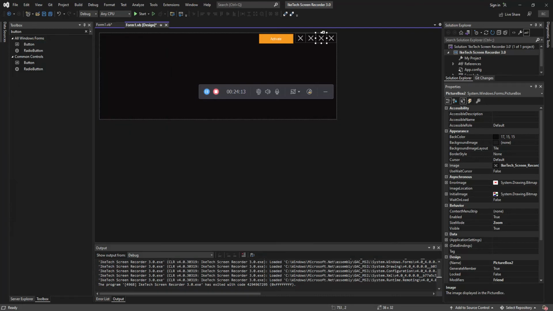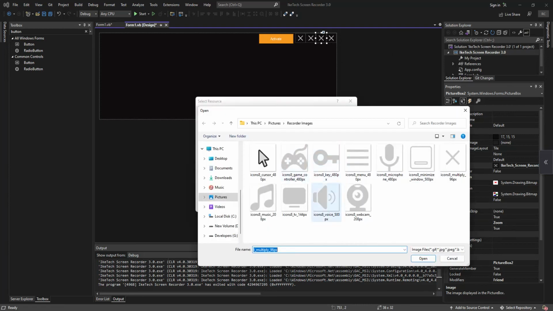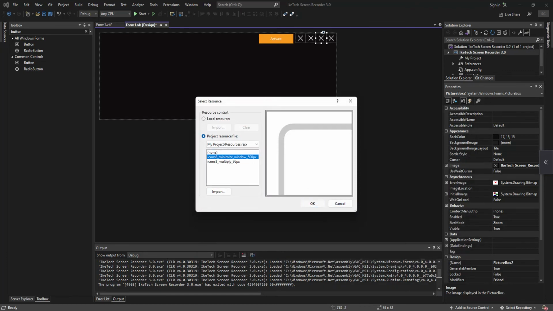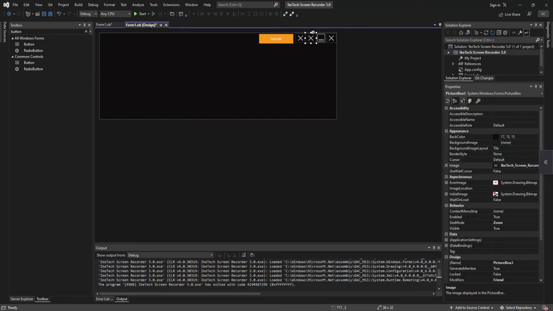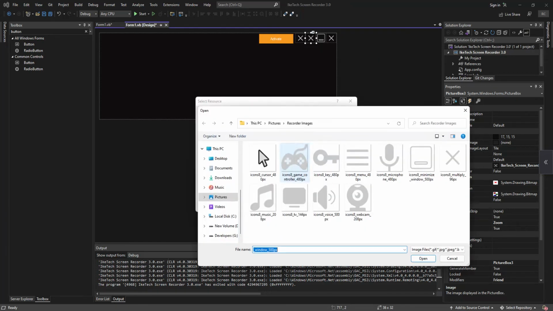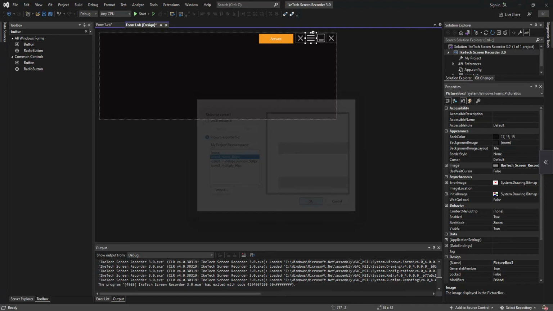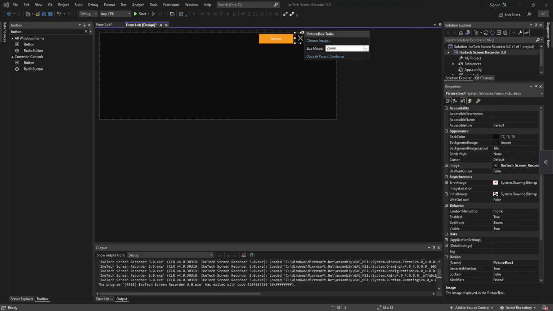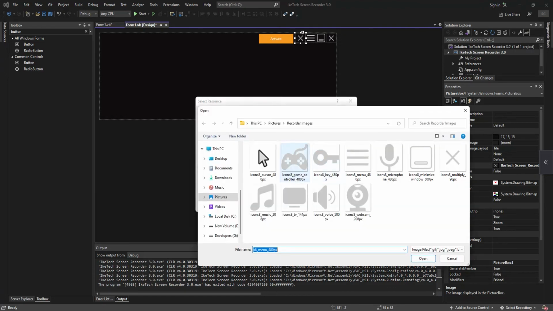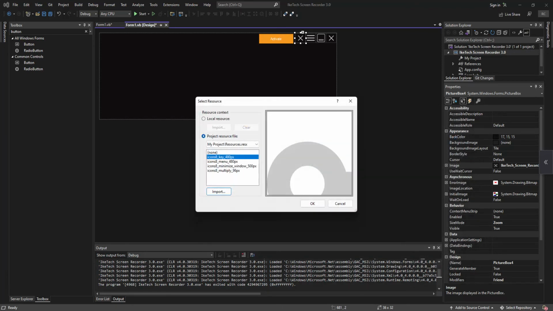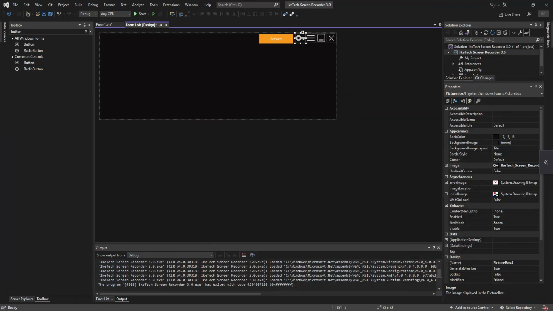All right, so now let's get down to work. Let's see what we can do from here. So this is actually going to be the maximize, the minimize. So I'm just going to go in for the minimize guy, and there you go. So this is going to be the menu. So I'm just going to go in for the menu, as you can see from there, and this is going to be the padlock. So I'm just going to go in for the key. So just like this, and I'm gonna select this as well. Yes, so that is it.